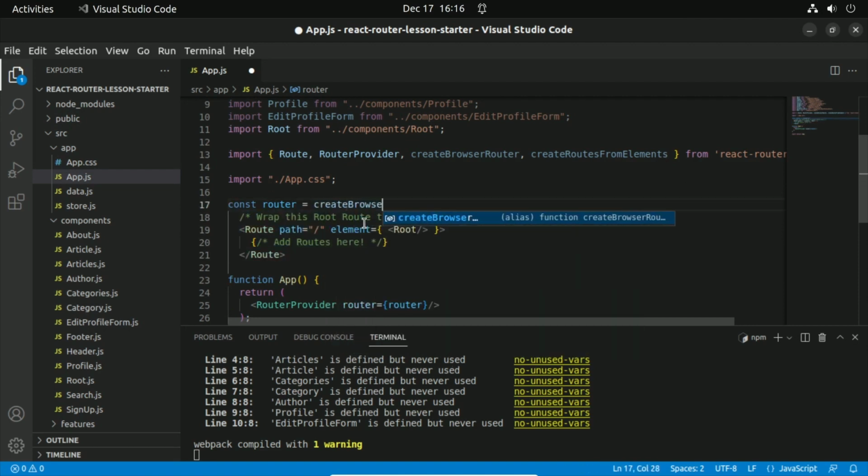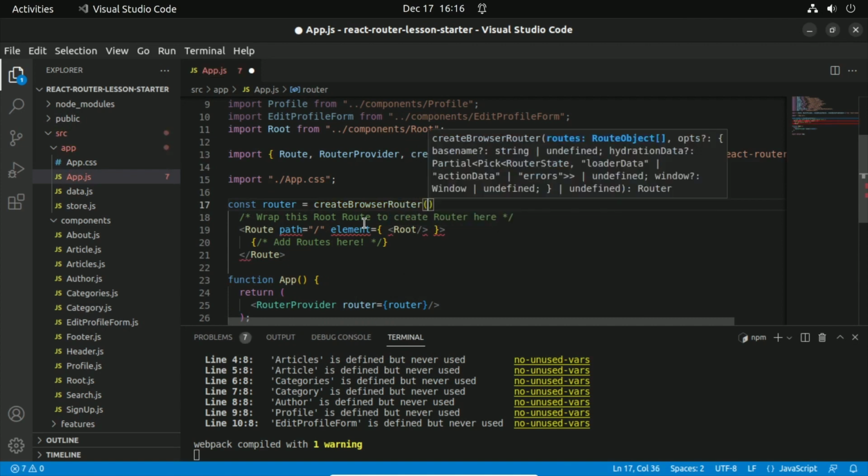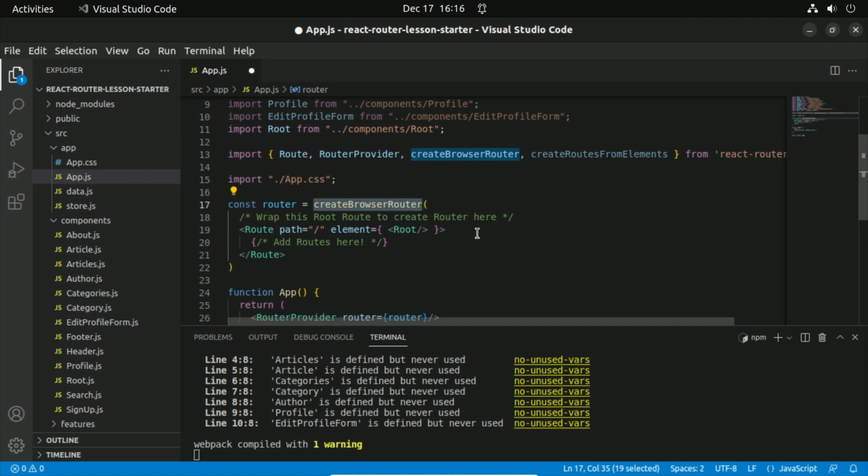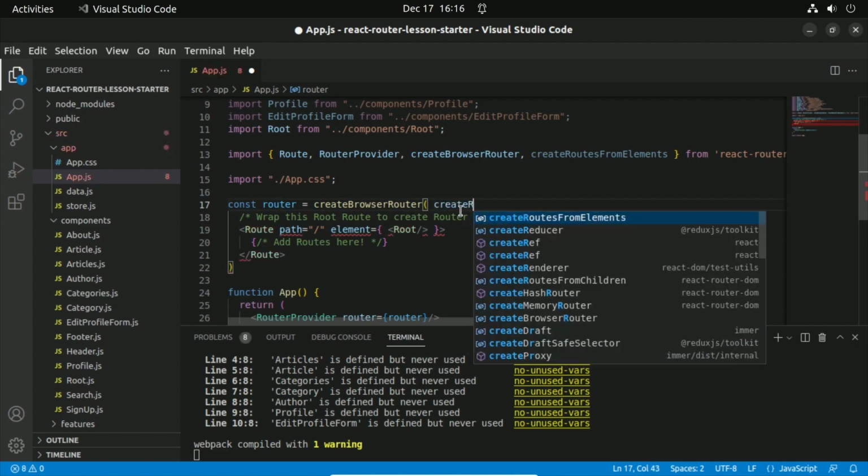So first we're going to start with create browser router, and we're just going to wrap the entire JSX route element that's been defined for us with that. Now recall that create browser router only takes route objects, so we're going to have to use create routes from elements here and wrap the route element that's been defined for us.